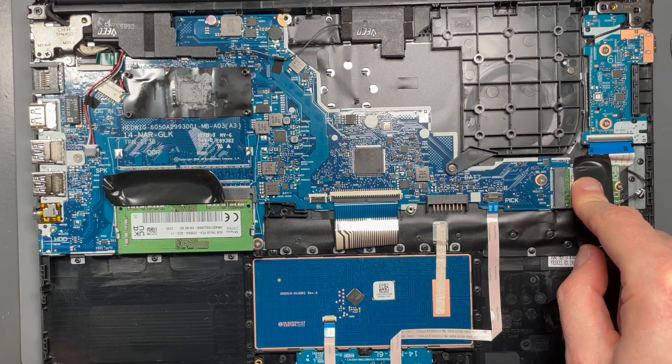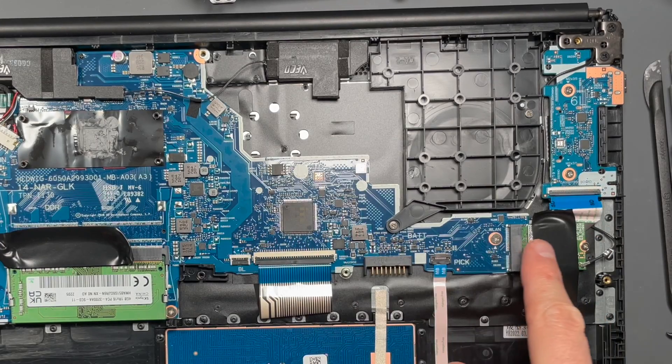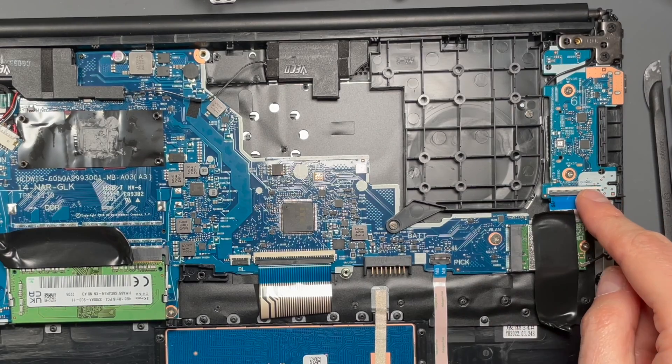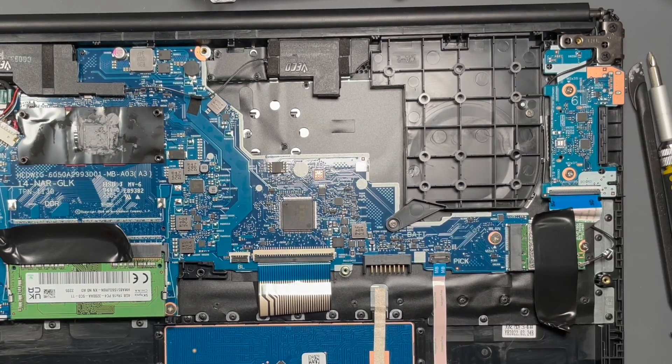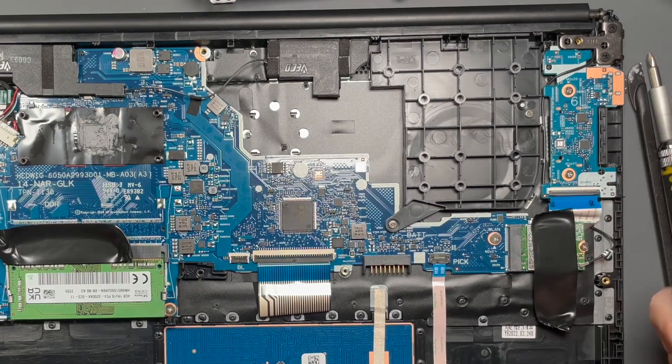The Wi-Fi and Bluetooth on this is AC — it's not Wi-Fi 6. Then there's a flat flex cable that runs somewhere — I can see where it terminates but not where it starts — and it comes out here through this daughter board which handles just USB-C. That's really interesting, it just has the USB-C on it.